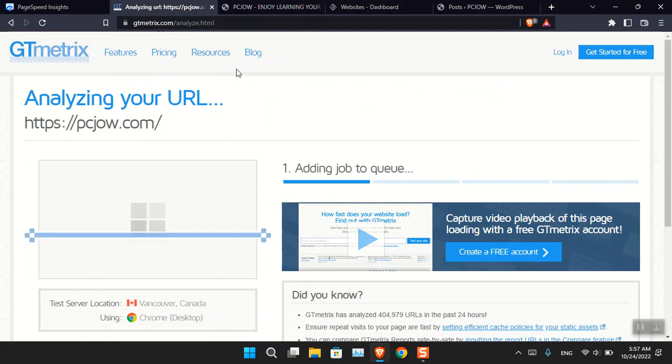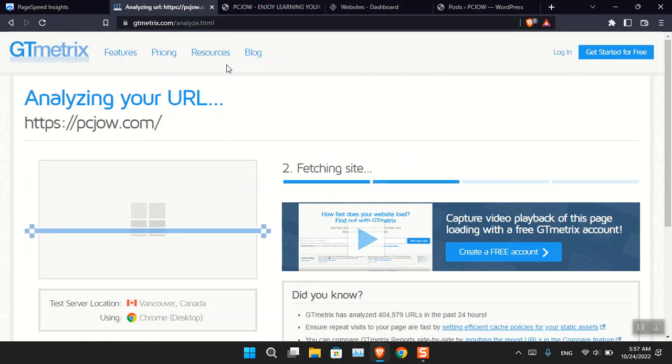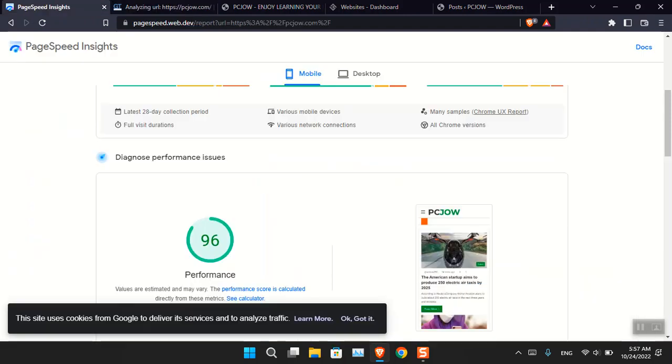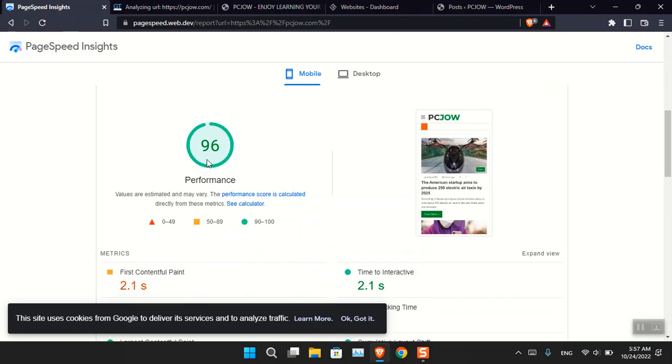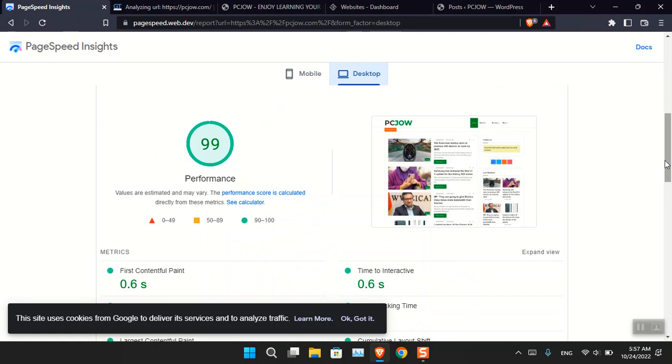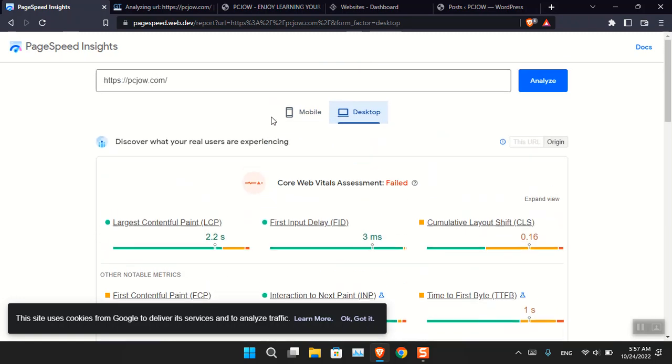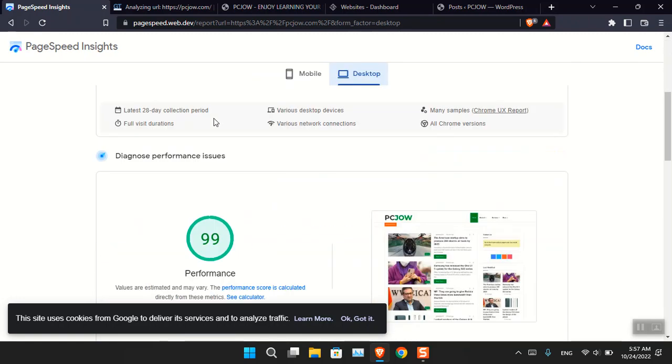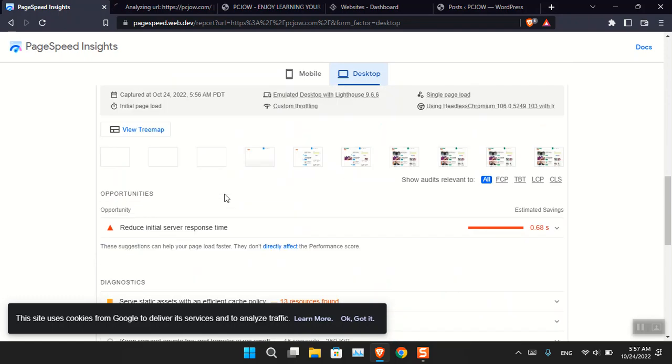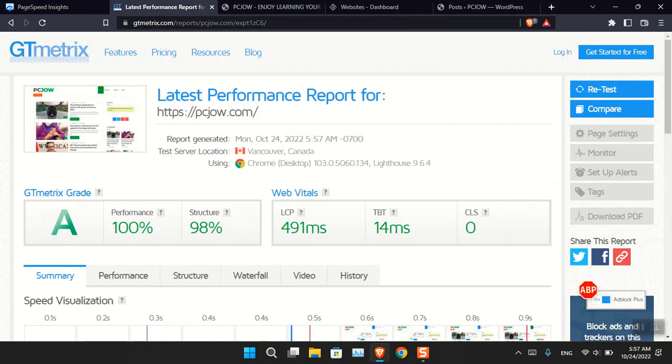I think overall it's going to boost the speed of your website quite a lot more than using the other page speed plugin that you have on your website. Yeah, it is quite good. 96% on mobile is amazing. And then inside desktop, you will notice that it is 99% in Google page speed insights. That is quite amazing. Okay, everything is good to go, even though it is cloud hosting that this website is hosted on. So this is 100% inside GTmetrix. So this is quite the number.